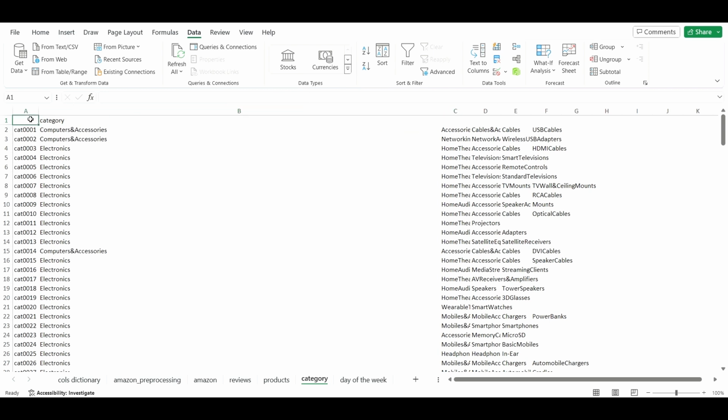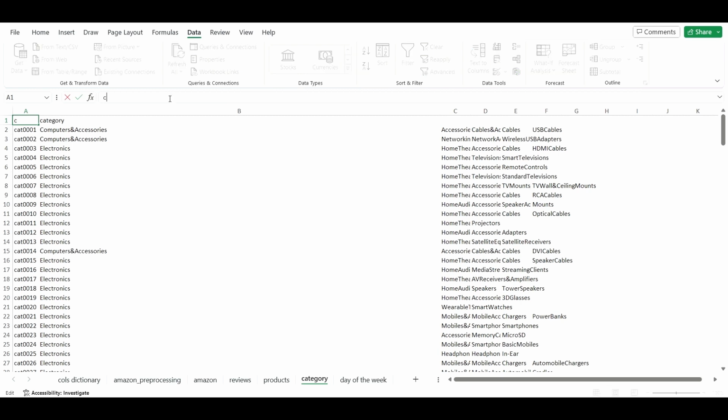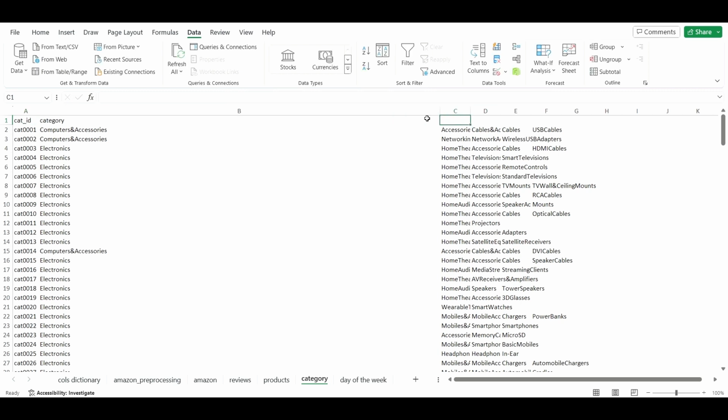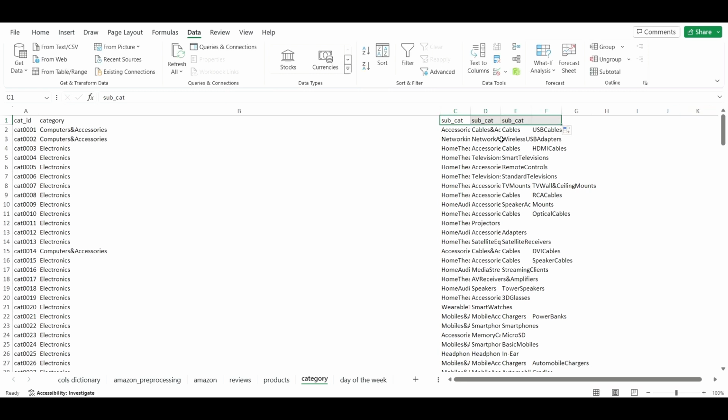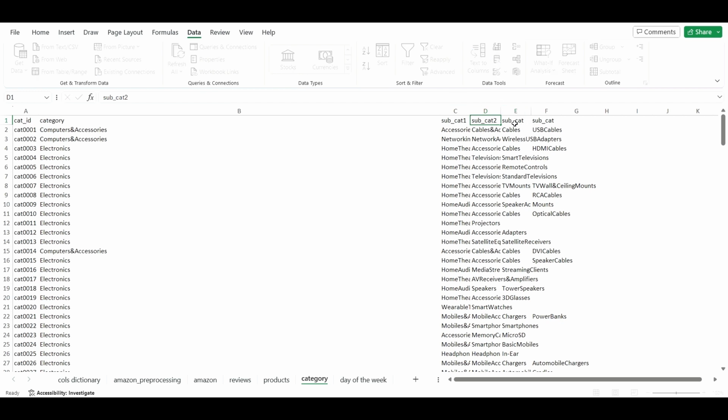So we're gonna quickly title all of these. So we'll do cat ID. We can call this sub cat, and then let's just add a 1 or 2 to each one. So we'll do subcat 1, subcat 2, and so on and so forth.